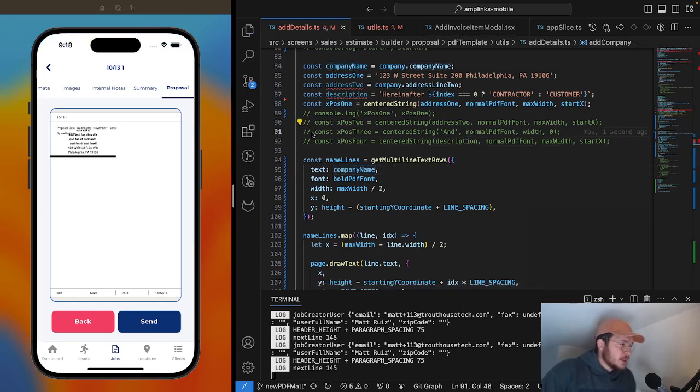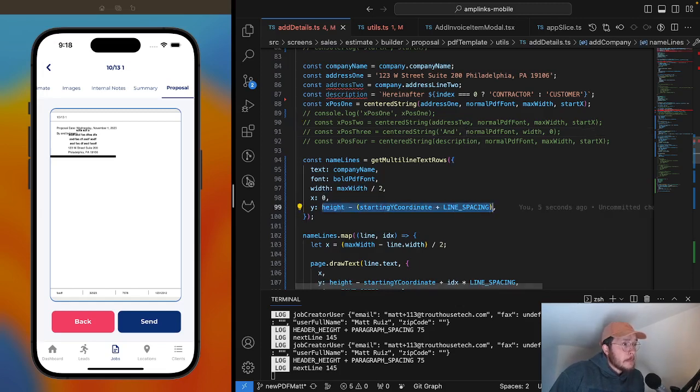With different company names, the Y should be different. And what we're going to have is 1, 2, 3, 4, 5, 8, 9, 12, 13, 17, 18, 19, 20, 21.